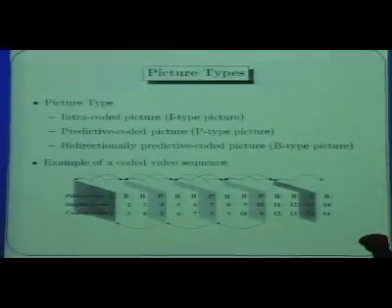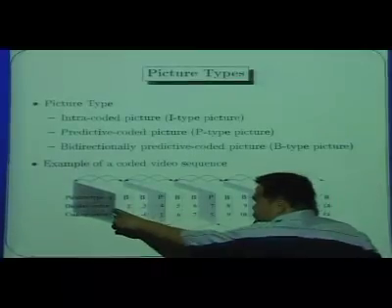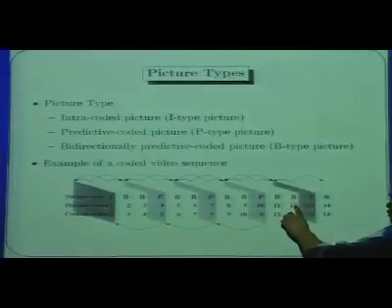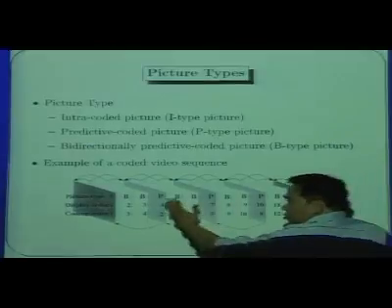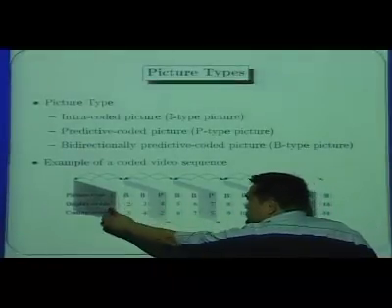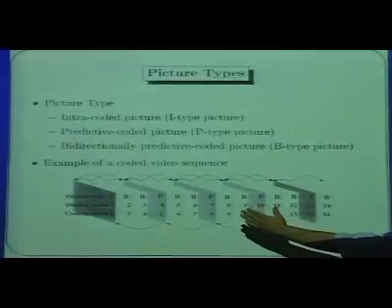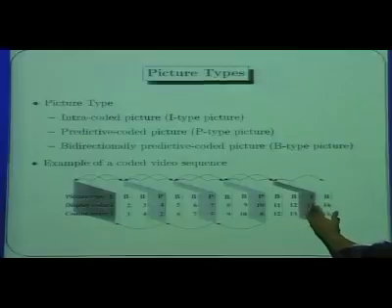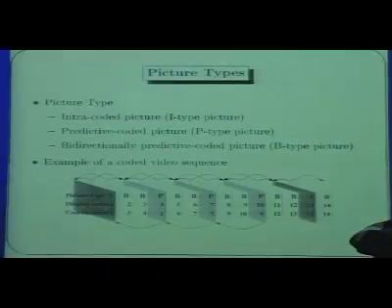Okay? So the coding, the display order, this is the number of frames. 1, 2, 3, 4, 5, 6, 7, 8, 9, 10, 11, 12. At 12, the picture is a group of pictures. So you have I starting at frame 1, I starting at frame 13, so that's 12 frames in the group of pictures. Okay? So all of these frames within the group of pictures, they're coded together. And then you go to the next one.